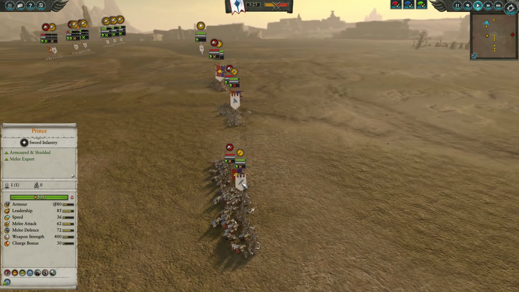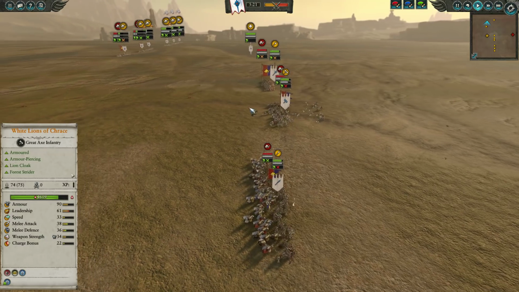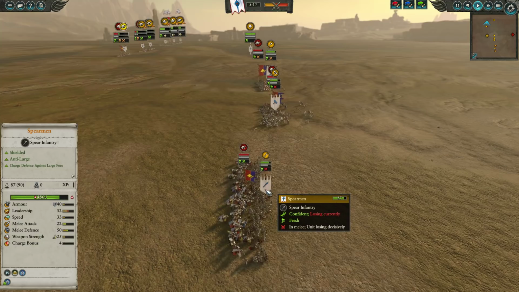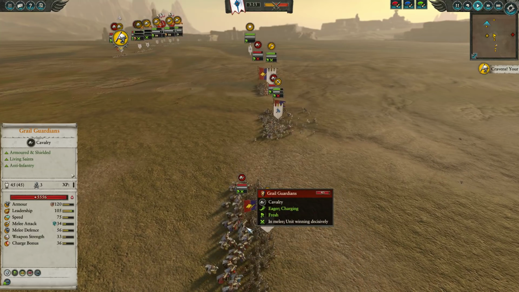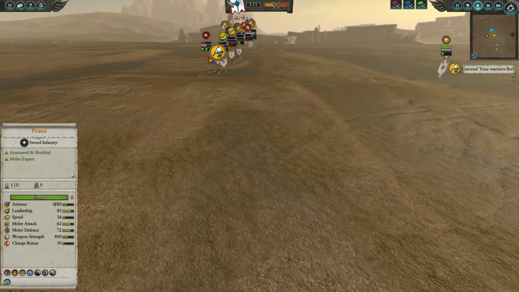Over here, these Grail Guardians are just chunking through, doing actually some pretty nice impact damage considering how low their charge bonus is. Just starting to munch through those White Lions. The Spearmen as well, it's going to be kind of a wet noodle style trade for a while, but it should eventually swing in one side or the other.